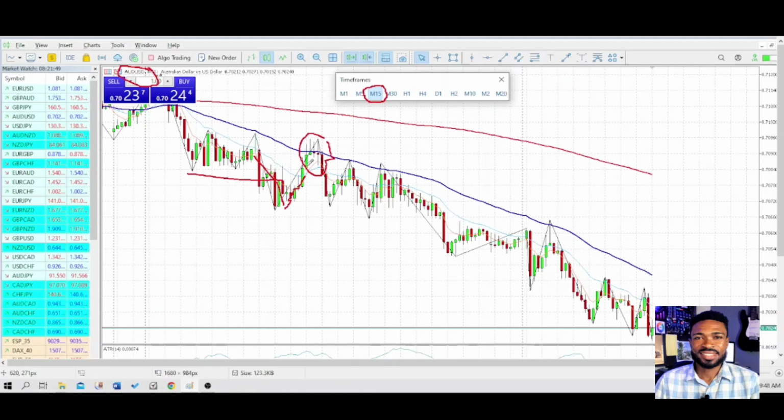So if the market gets back to the 20 moving average and gives us a good pattern, we take the trade. If the market does not give us a good pattern, like in this scenario, the market did not give us any bearish pattern, so we don't take any trade. But the market gave us a bearish pattern on the 50 moving average, so we take the trade there. You see that there is a bearish engulfing pattern here. You take a trade here, put your stop loss somewhere here.